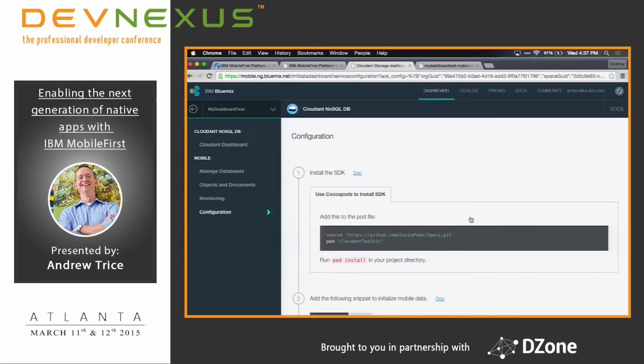This has nothing to do with whether or not it's a NoSQL database, but the Cloudant database that you get as part of the application boilerplate is accessible from the client side. So you have a client-side SDK, so you can create new database instances, you can add data to it, you can populate it, you can do whatever you want, all without actually having to touch a single line of server-side code. You can access all of this information from the client-side SDK.